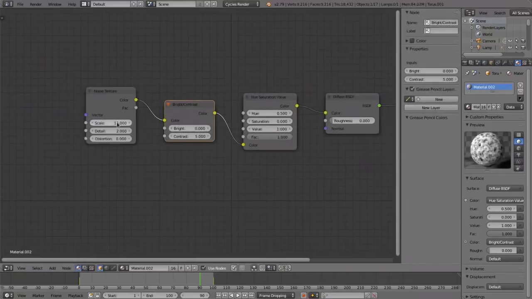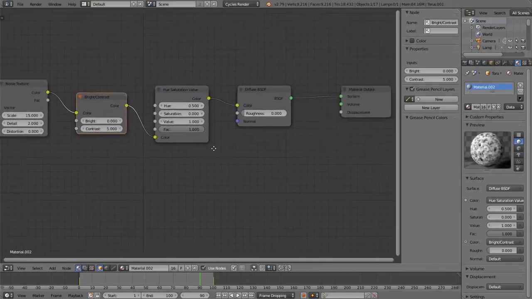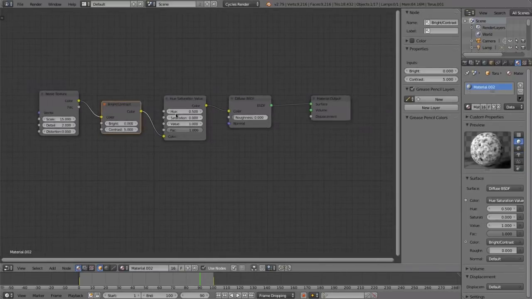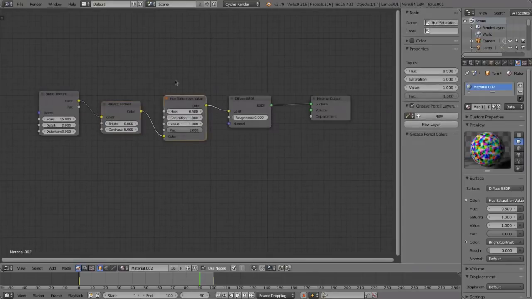I scaled it. I could have left it white, but this looks more like energy than just a solid white color. I have also added this node to desaturate it, because there are colors in the default texture.